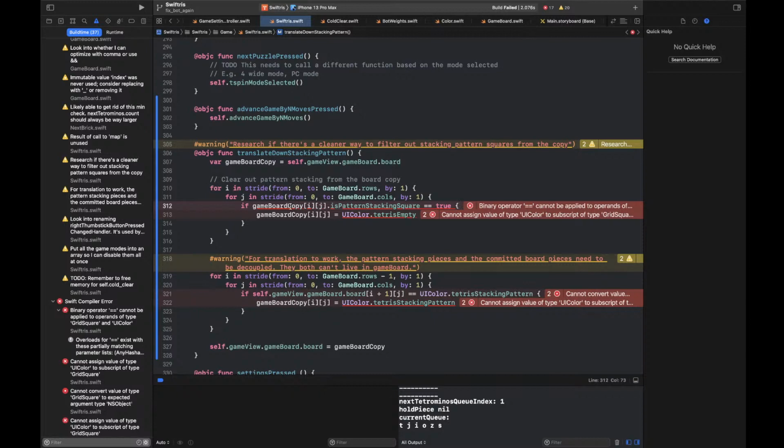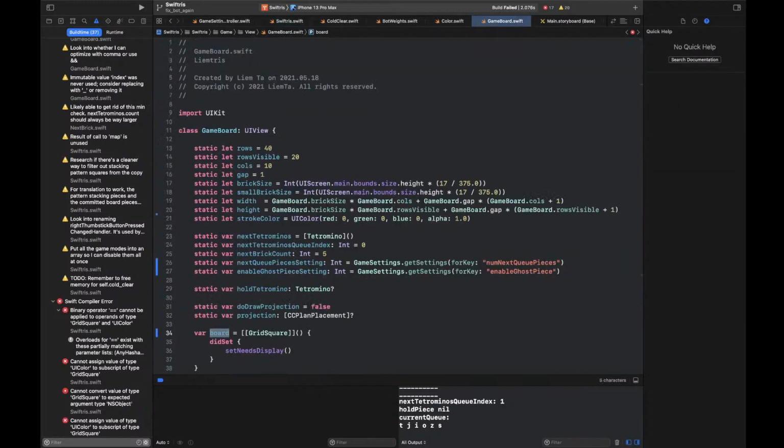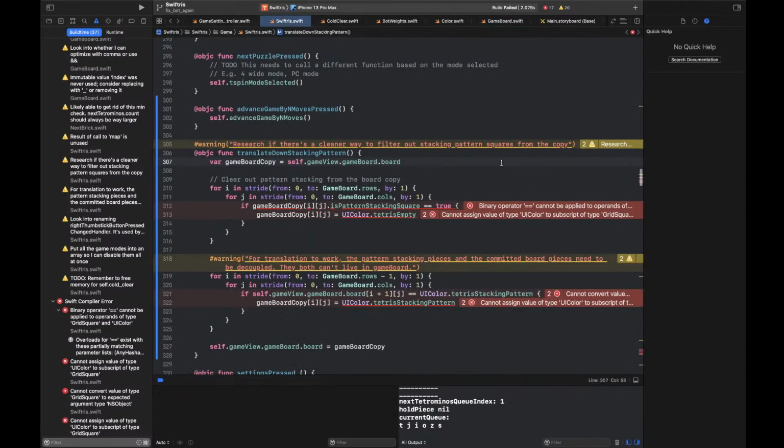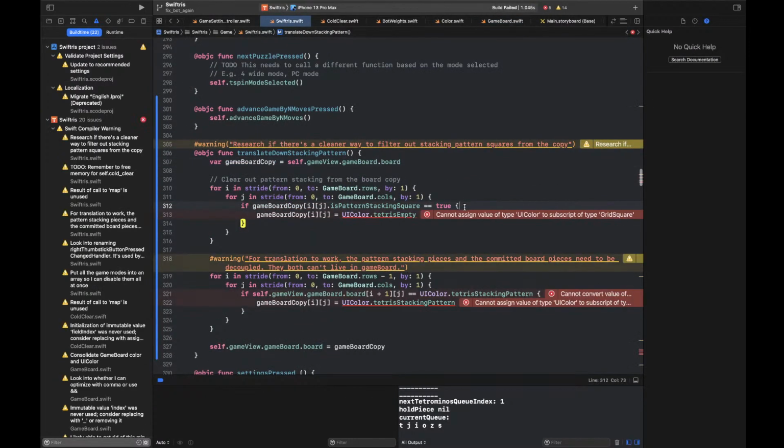Why are you doing this? Or maybe it's a build thing. Let me build. Okay, it's gone now. So if it's pattern stacking square, then zero it out.